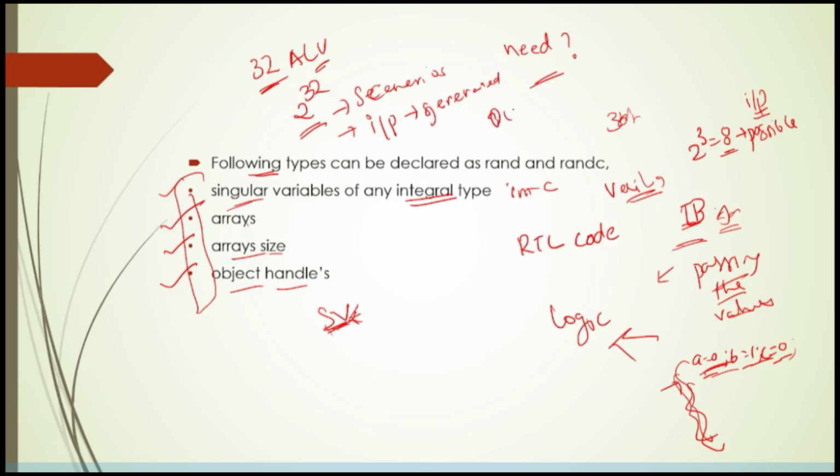That means I need to send 2 power 32 inputs to my DUT in order to check my 32-bit ALU. Since for a 3-bit adder we are sending 8 inputs, similarly, when we want to verify a 32-bit value, you need to send 2 power 32 inputs to your DUT.